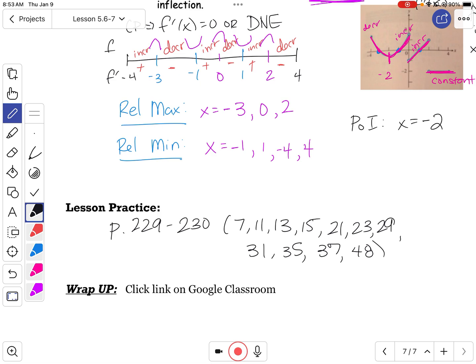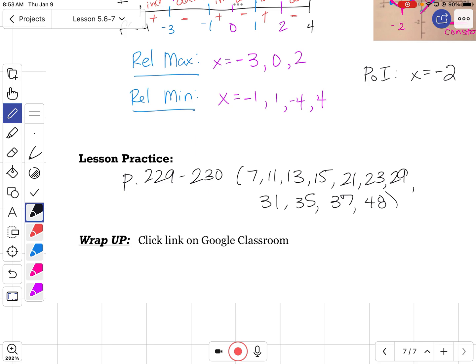And then your wrap-up, I think it's all on yesterday's. So go in and do your wrap-up for today so that you get that credit. So if we did school tomorrow, we would take this. No, we would do the next lesson. We're not coming to school.